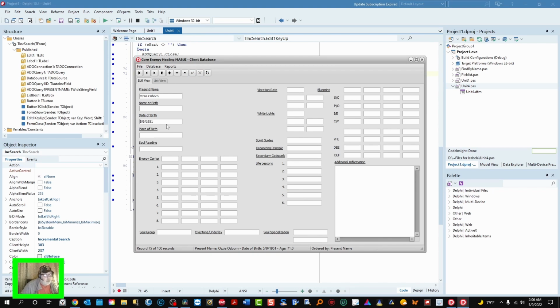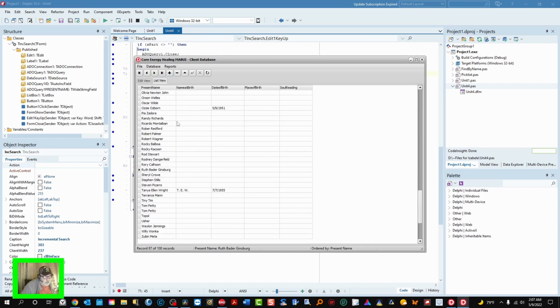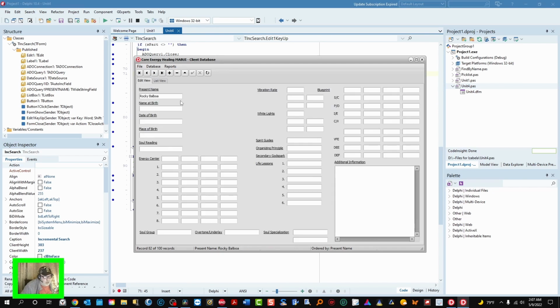But it saved it. So whenever you're in edit and you navigate away on a database scroll event, it updates whatever edits are open. So there's that too, which is pretty convenient. You don't have to remember to press this edit button to post it. So that's how it's done. It's as simple as that. Oh, and you can also still find a record by scrolling the list view and double clicking. So there's that too. So there's all kinds of ways to get to the record that you want, and this navigation bar covers most all the operations you want to do to a record in the table.